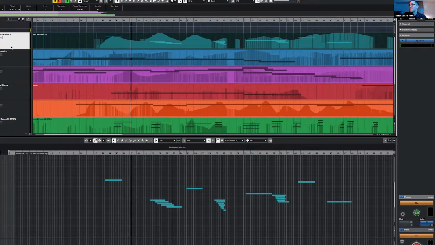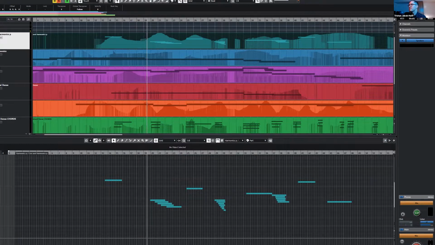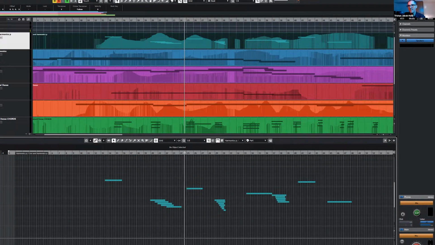I mean, obviously there's a lot of processing going on there as well. That's going through a bunch of different reverbs, just to make it sound extra ethereal. And this kind of thing, chords obviously are not something you can actually do on a cello. So I've tried to use it a bit more like a synth almost. Yeah.